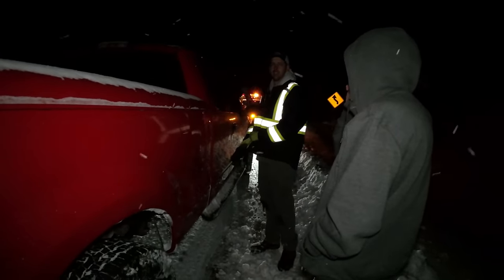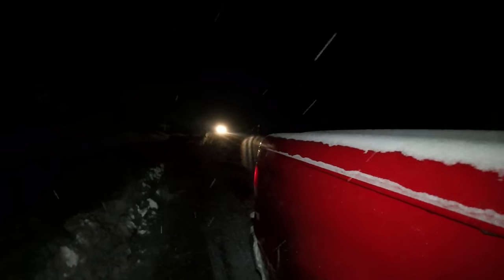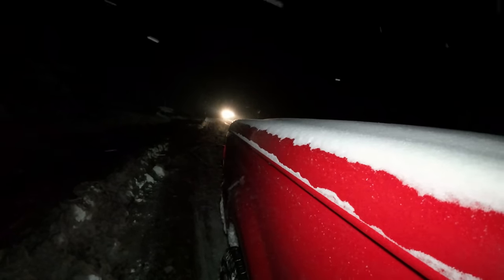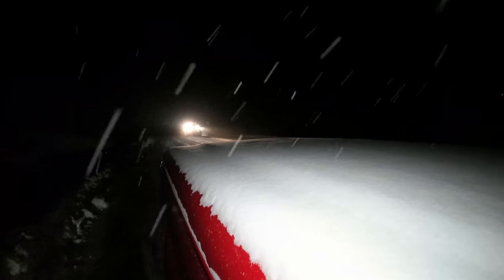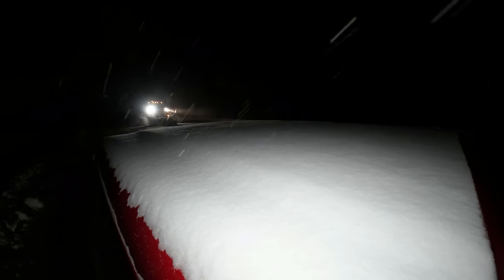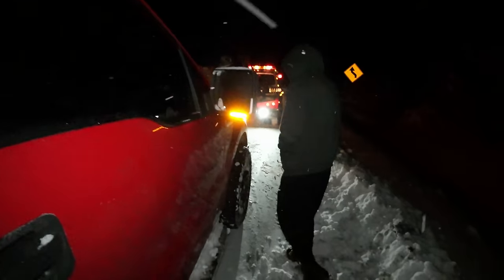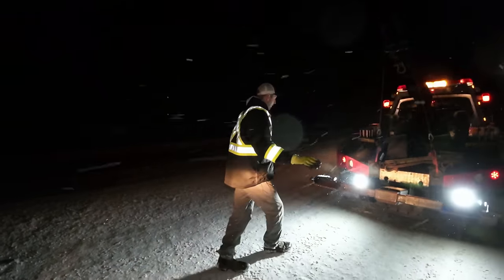I was just bracing myself to stop it, hit something, you know? Yeah. But here comes the plow. Stand behind the truck so we don't get blasted. Oh, he's being nice and slowing down for us. Yeah, they always like to stop where you want it. You got to let me know about the trailer that I called him. Yeah, I called him. Thank you. Those guys bust their ass all night long.